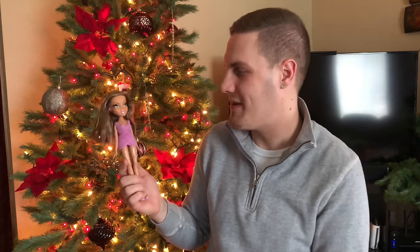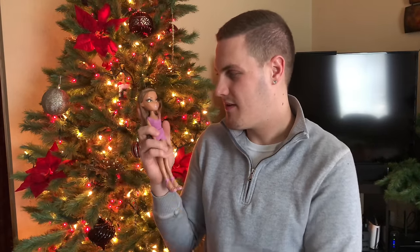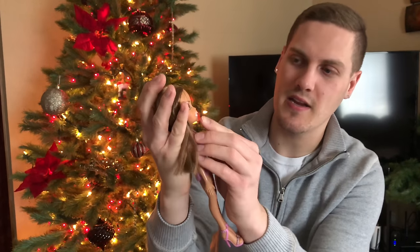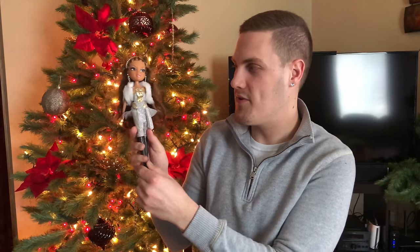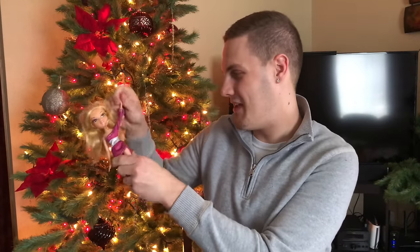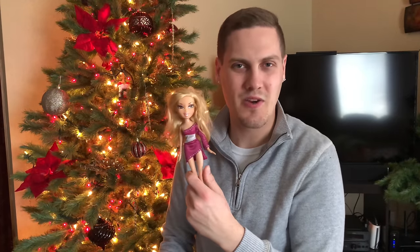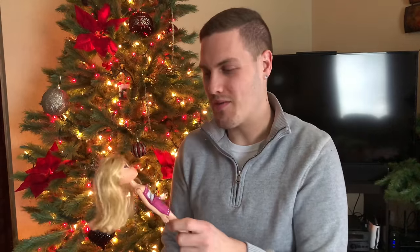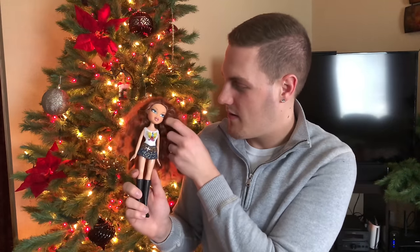Miss Fashion Show Yasmin was kind of a sad line for me — the dresses were cheap, and I'm not feeling Yasmin's face. She's got a chunk taken from her top lip. Girls Really Rock Yasmin is a very beautiful doll face-wise — the outfit is a little cheap for my style but I love the boots and the fur coat. I have her original first and second outfit. Bee Bratz blonde — everyone considers her Chloe but she's the blonde doll. Only one shoe and her dress is ripped in the armpit, but she's all right. I sold Sasha and the Sasha skin tone one, so I would have had them all — don't know what I was thinking.